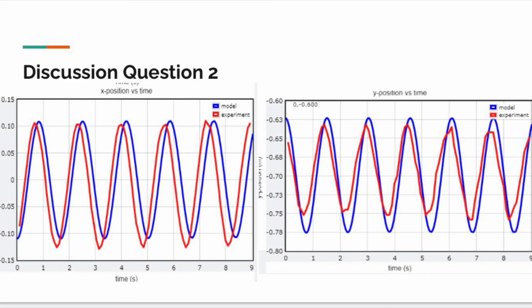Discussion question 2. After determining the period of oscillation for the x and y components using the same method as earlier, the x position period of oscillation was 1.587 seconds, while the y position period of oscillation was 1.238 seconds. The times are similar and only off by 0.3 seconds. The oscillation for the y is faster because we are primarily looking in the y direction, as well as the object moved left and right rather than up and down, so the period of oscillation was faster in the y direction.